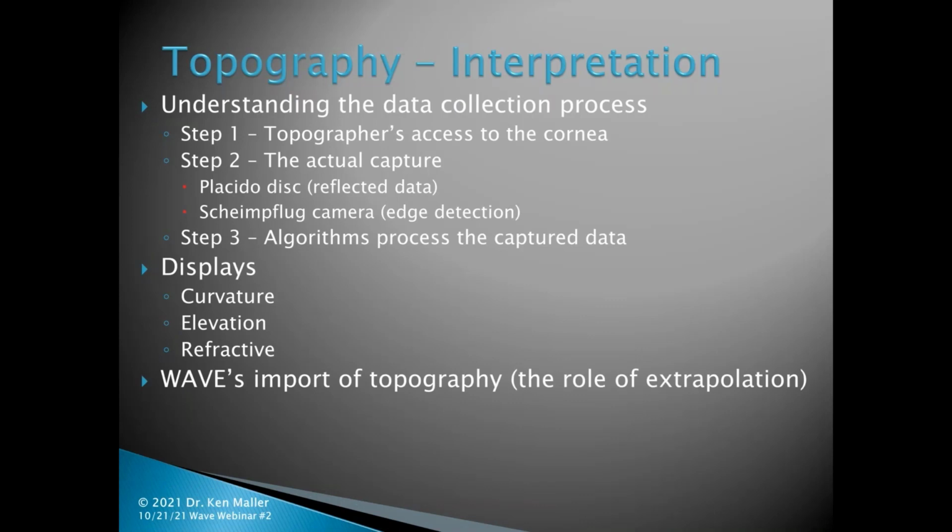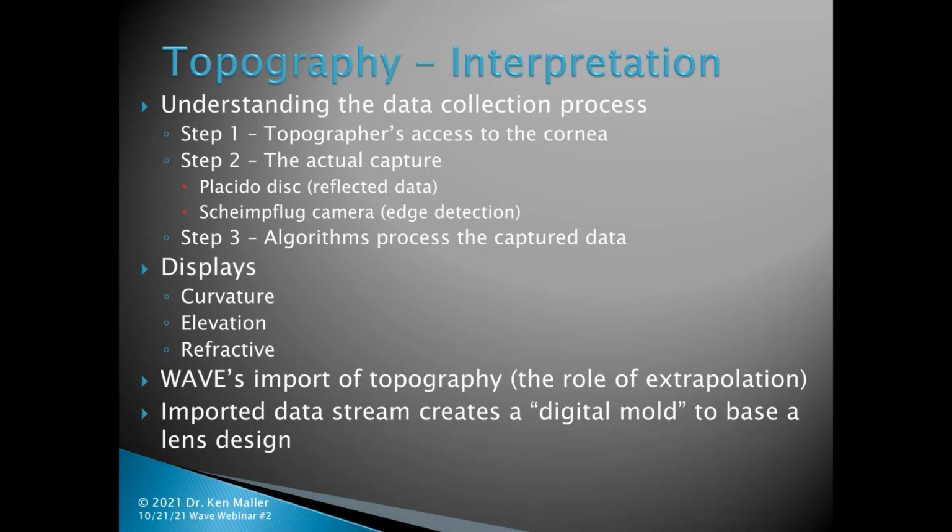Wave then imports the topography, and we do need to understand how extrapolation changes some of that data that's coming into Wave, because that is not the same as the raw data that was collected right at the corneal surface. We take that imported data stream, we create that digital mold, and then we base a lens design. So we go cornea, topography, to Wave, to a lens.